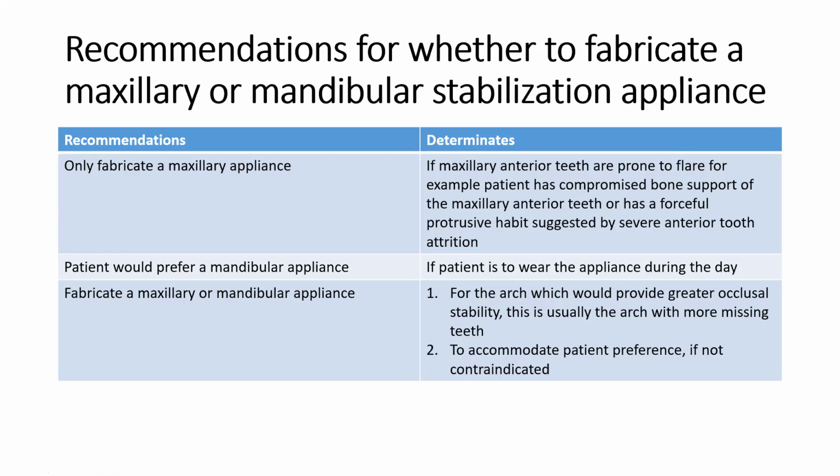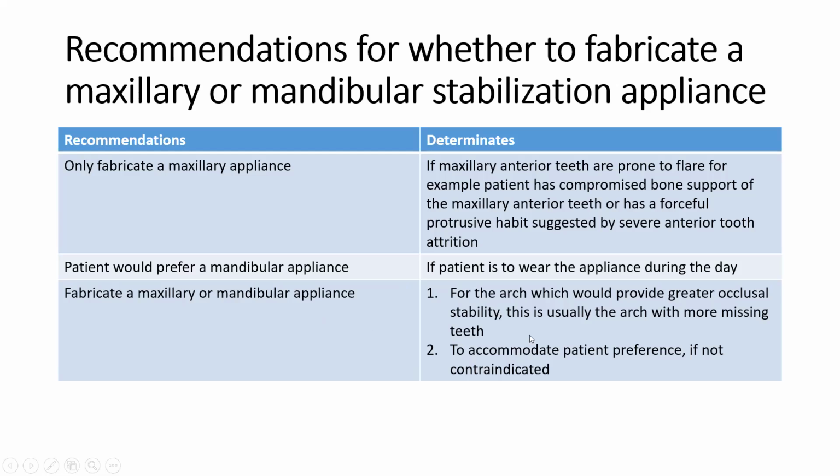And when the splint is indicated for daytime wear, then we should go for the mandibular stabilization appliance, because when the splint is fabricated in the mandible, there is less display of the occlusal appliance during function, that is while speaking, and thus the patient prefers the mandibular occlusal splint rather than the maxillary occlusal splint. And when there is no contraindication, we can go for the patient's choice of either the maxillary or the mandibular occlusal splint.